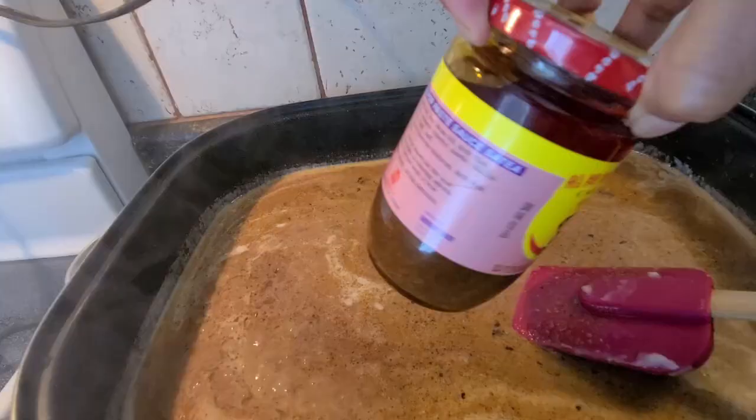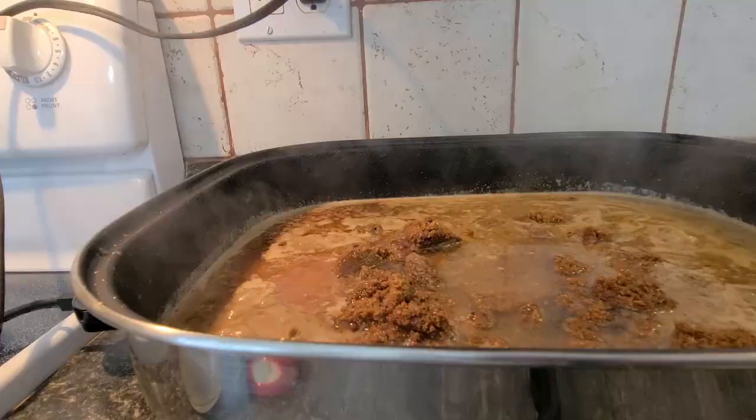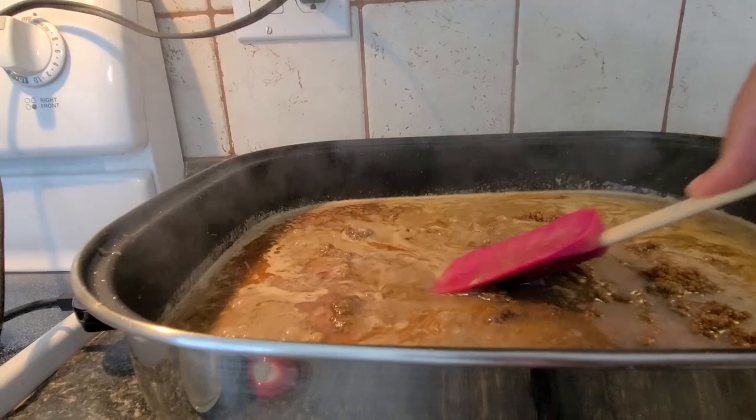I'm gonna do the same thing. Pour out the oil that's on top of it. Save it aside for my next cooking. I'm gonna bring it to a boil. Mix it real well.